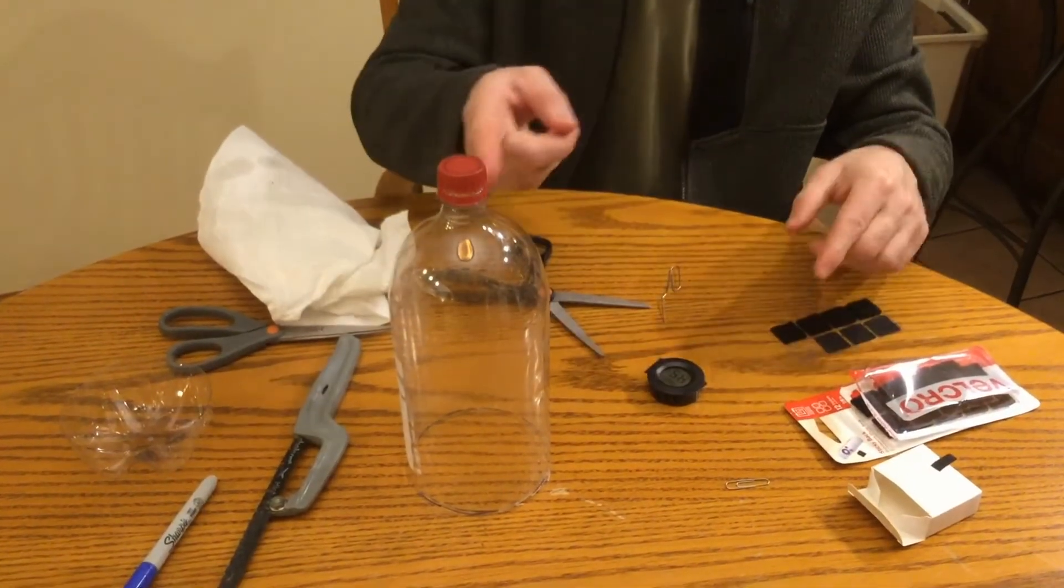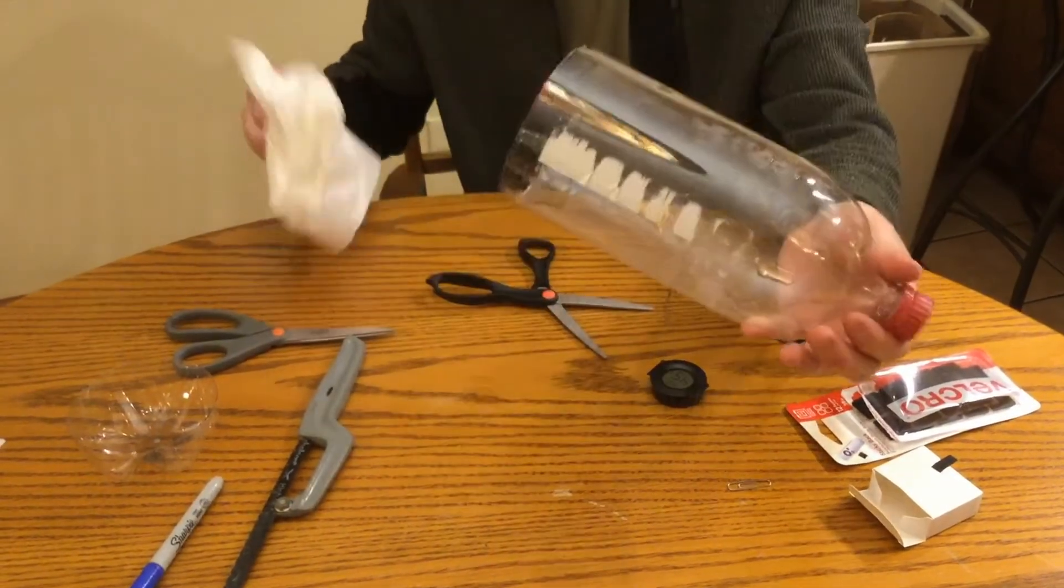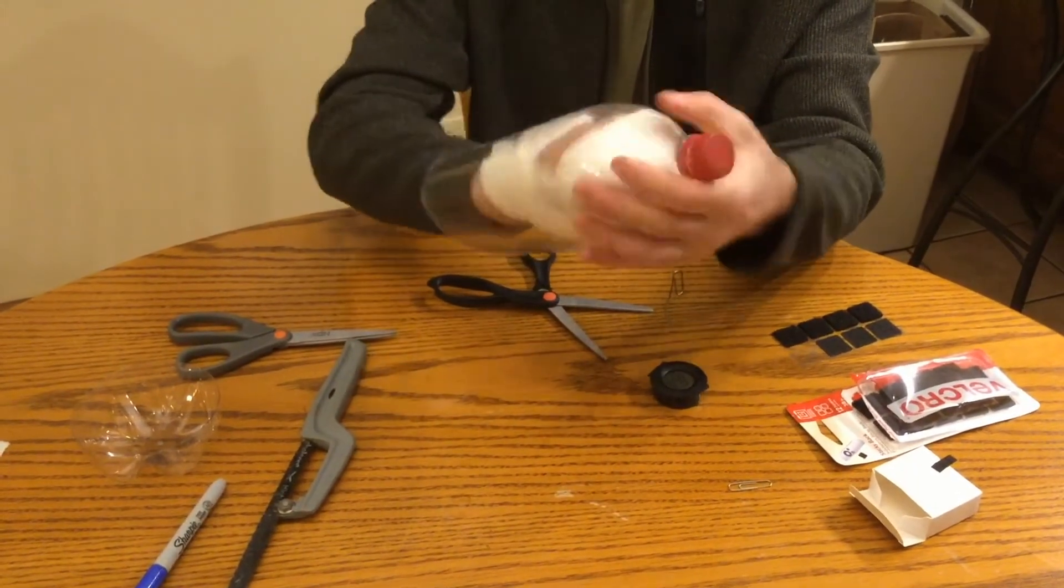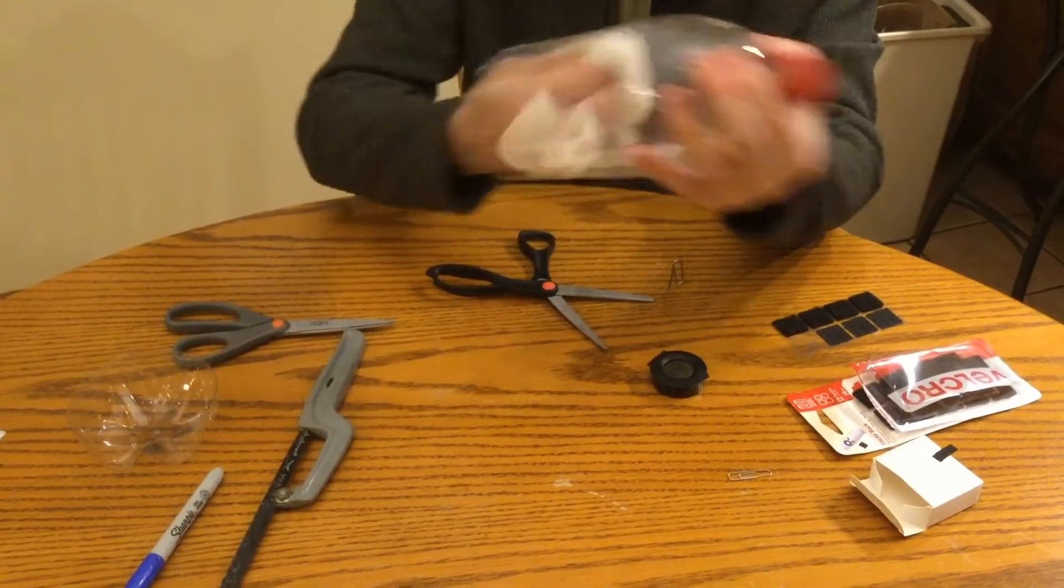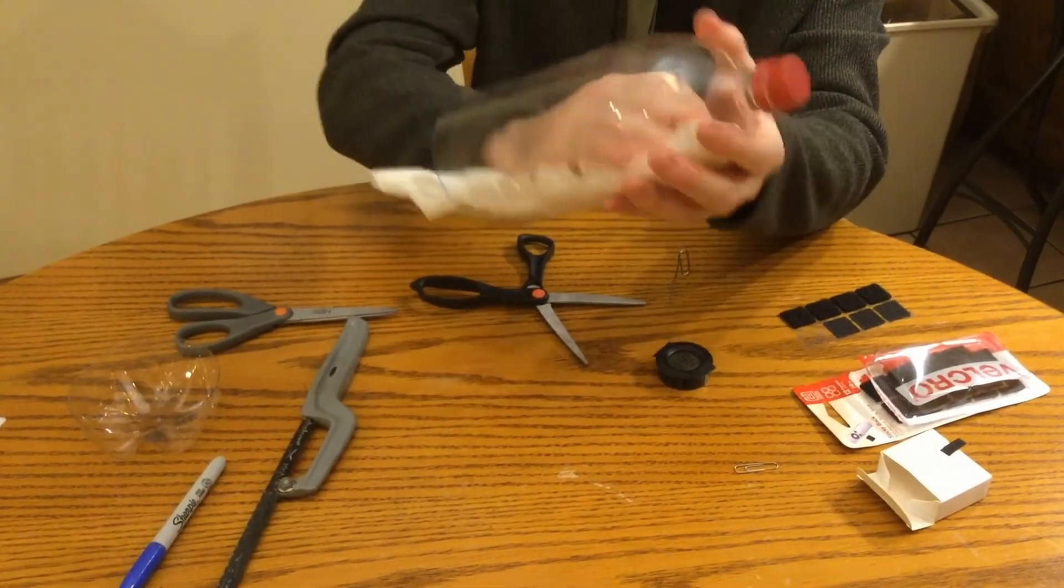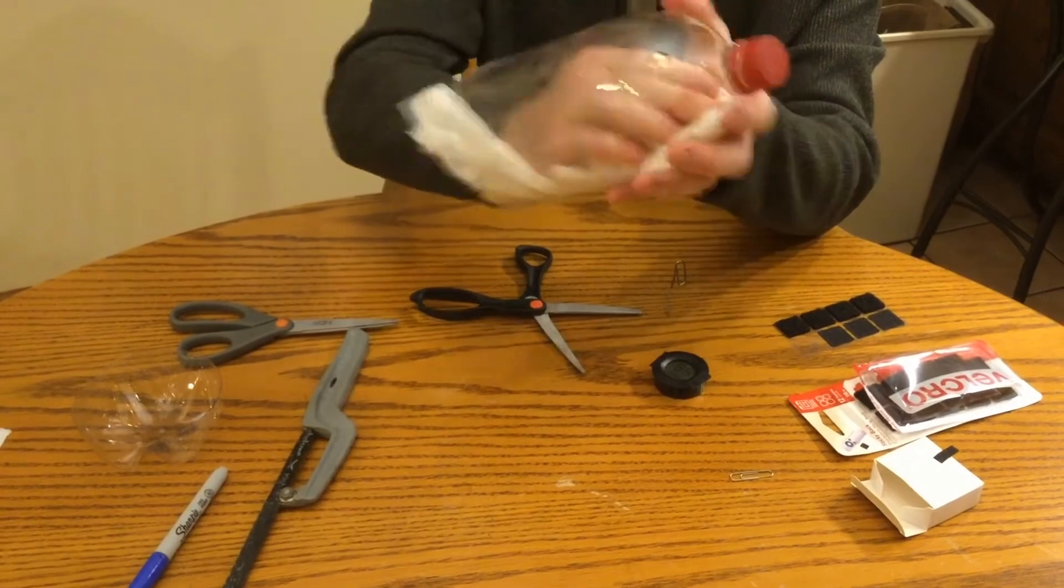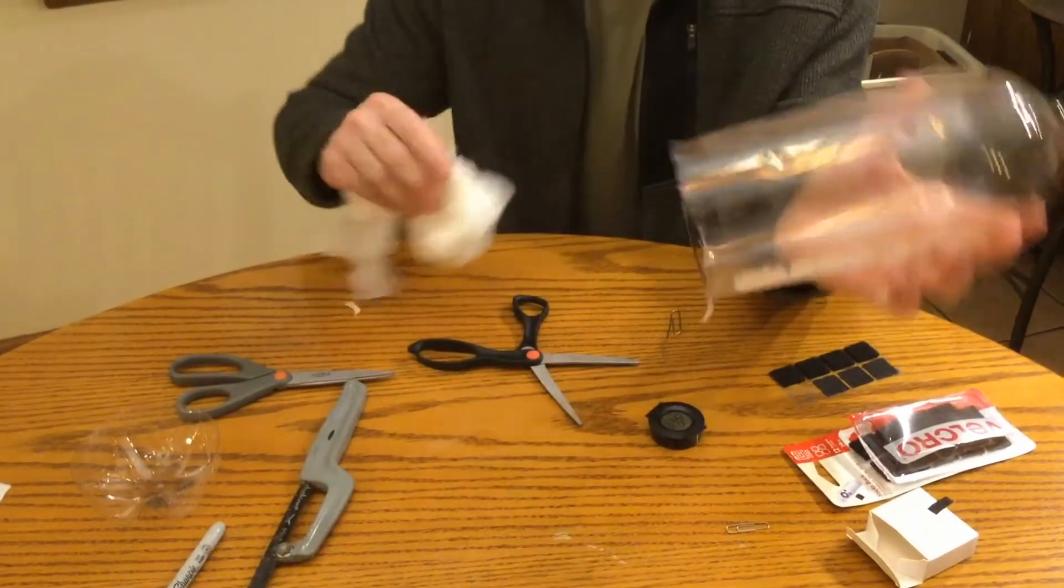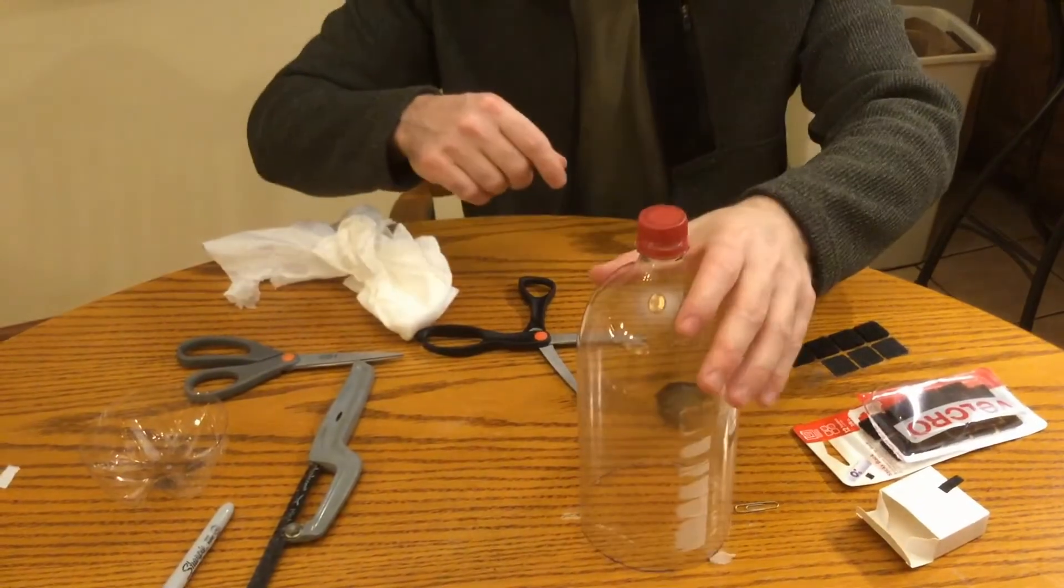Great, so now I have two strips on the side. I'm going to take one of these and attach it to the inside of here, but before I do I want to make sure to wipe down the inside. It might be wet from when you washed it out. Make sure it's nice and dry. You want to blow that out with your hair dryer that you have in your kit as well.